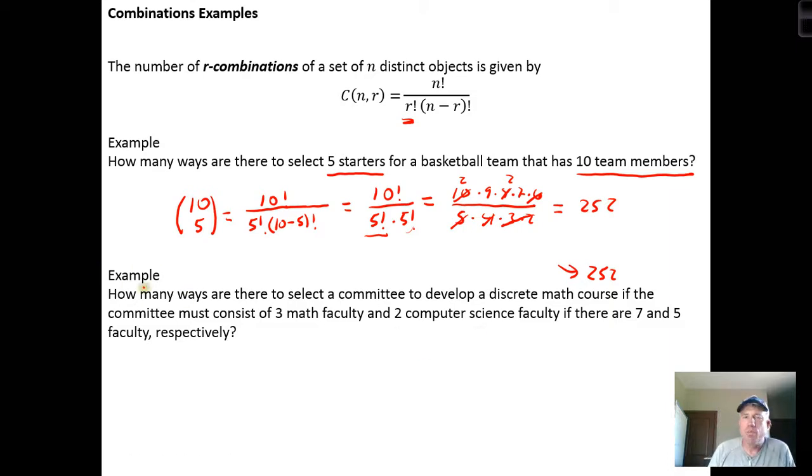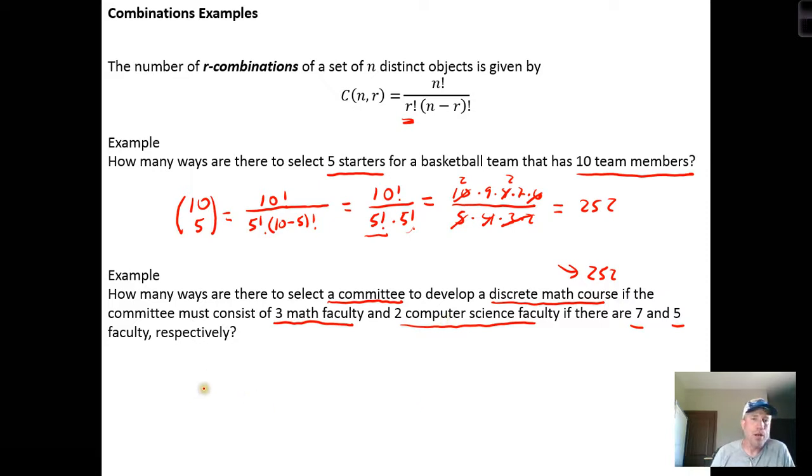Next example takes the rule of product and applies it at the same time as applying combination. So it says, in how many ways are there to select a committee to develop a discrete math course? So we're going to make a committee of people to construct a course. And the committee has to have 3 math faculty, 2 computer science faculty, drawing from 7 math faculty, and 5 computer science faculty.